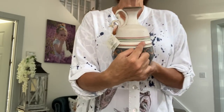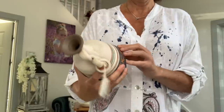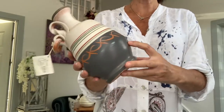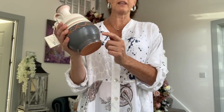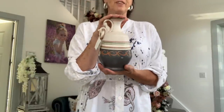So I'm not sure about these striped colours here. I love this bit. What's that on it? Oh, it's like a little... Oh no, I might be able to get that off. A little bit of paint. Might be able to get that off. And it's got tiny little bits there, but I'm not worried about that. I might be able to mix that colour and just touch them little bits up. So, let me know what you think of that. I just think it was really cute.